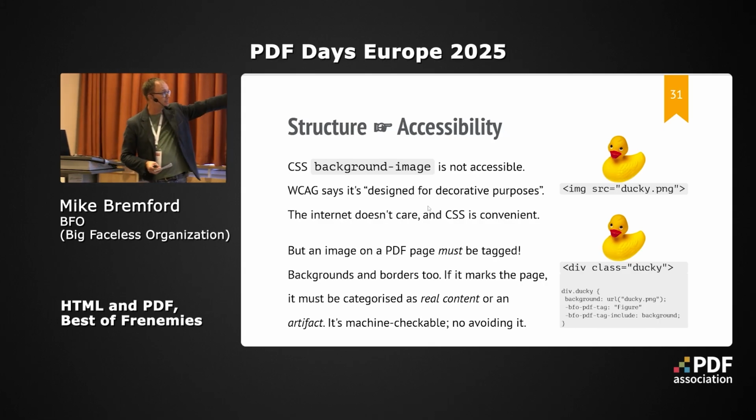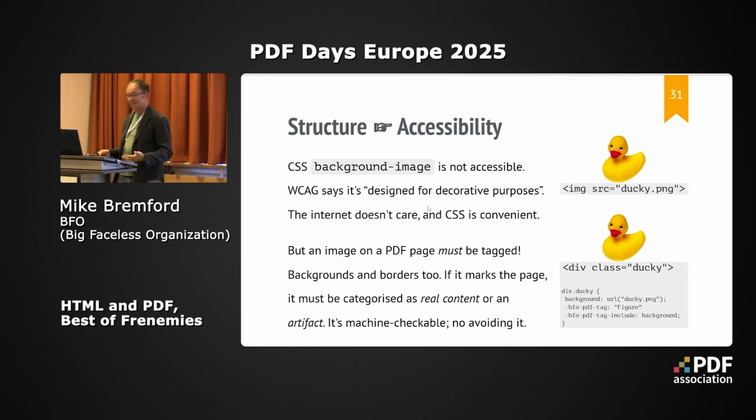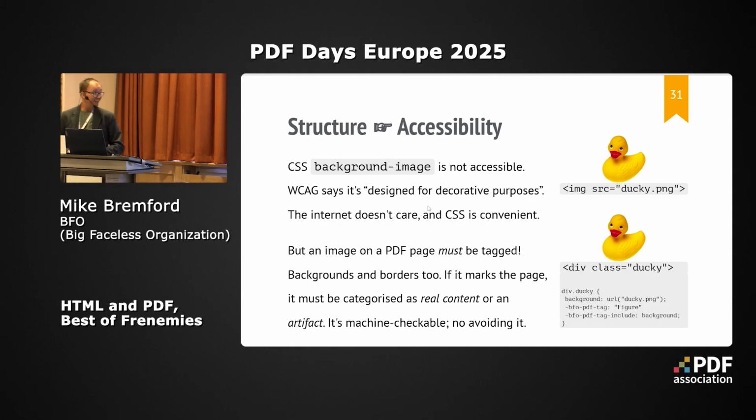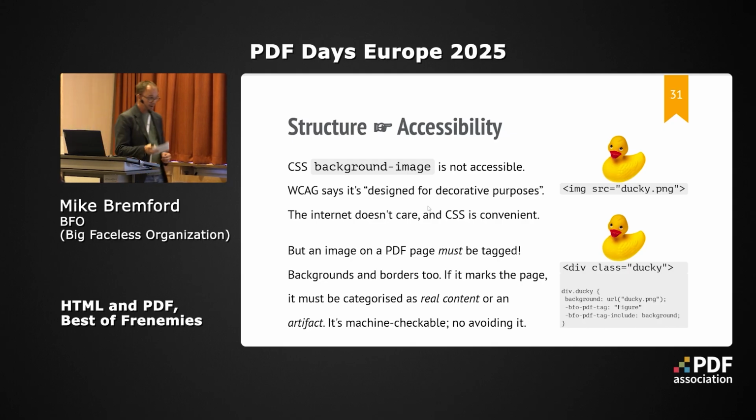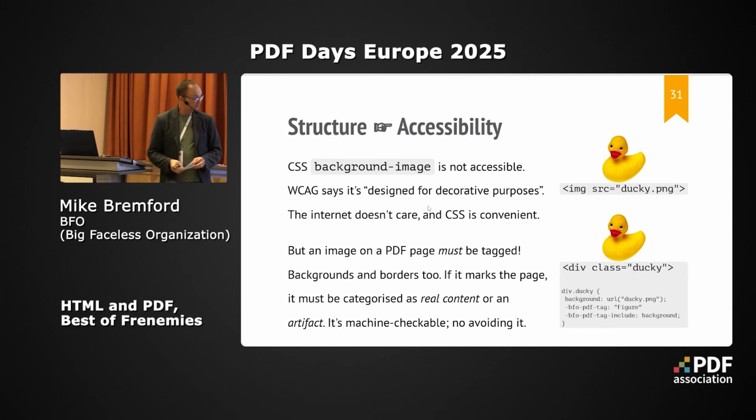The top one is put on the page using an image tag. The bottom one is put on the page using a CSS background image. Now, WCAG tells us that these are different. The top duck is a semantic duck, and the bottom duck is a decorative duck. Now, I think this is avoiding the problem myself.